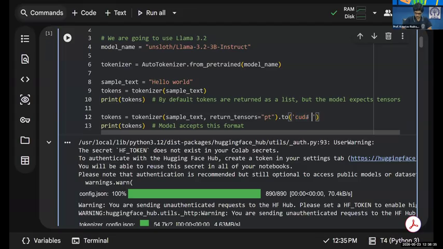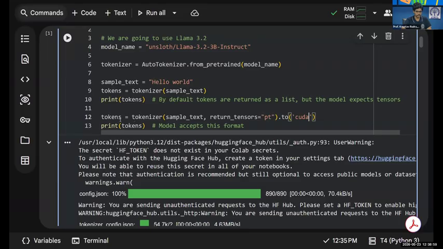If we have multiple GPUs, we can specify the GPU number that we want. So if I write cuda:0, that means the first GPU that the machine can access, and cuda:1 refers to the second GPU, and so on. If there's only one GPU, simply writing cuda will refer to the first GPU in the machine.